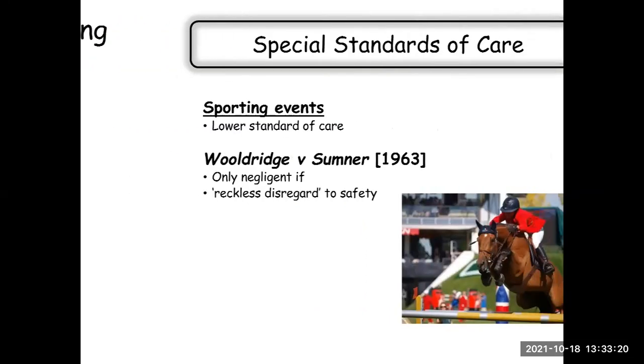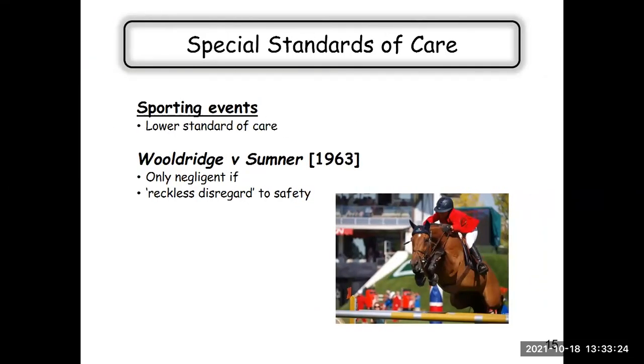Okay, so remember, with the standard of care, we use the reasonable man test. That's the gold standard. We judge what the defendant did against what we would have expected the reasonable man to have done. This reasonable man is a fictional person, doesn't really exist, but is the average intelligent person on the street. If we're dealing with professionals engaged in their profession, then the reasonable man is the reasonable professional. If we're dealing with children, the reasonable man becomes the reasonable child of that peer group. But let's just get back to the reasonable man.